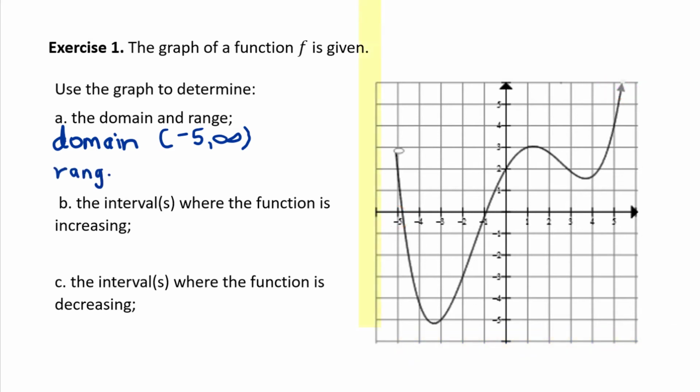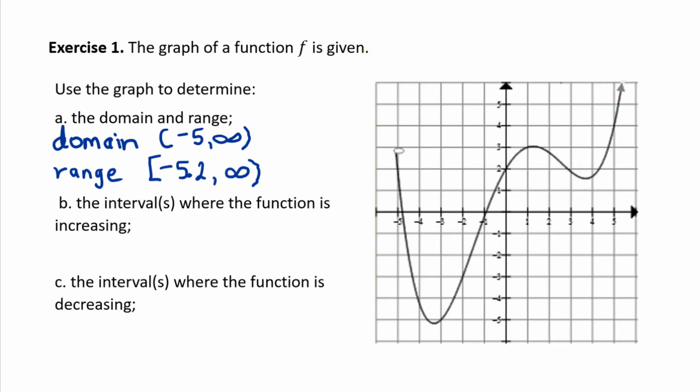The range is the vertical expanse of the displayed graph. The lowest point of the graph is about -5.2, and it is included. So I'll use the bracket. The arrow at the rightmost displayed point indicates that the graph continues upwards indefinitely, so we will denote that with infinity, and close the interval with the open parentheses. Again, infinity cannot be reached, so it's not included.